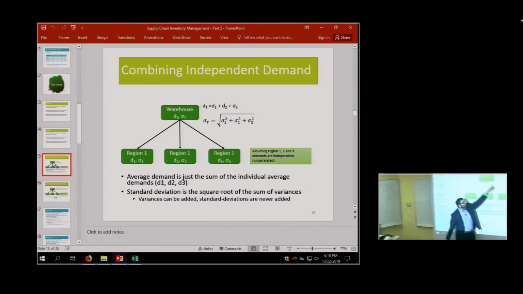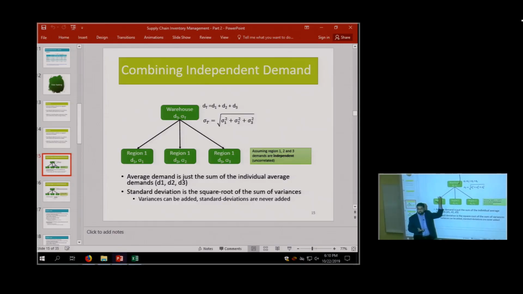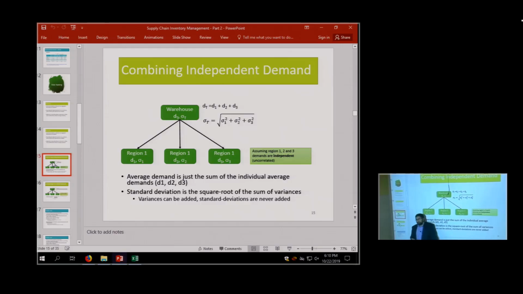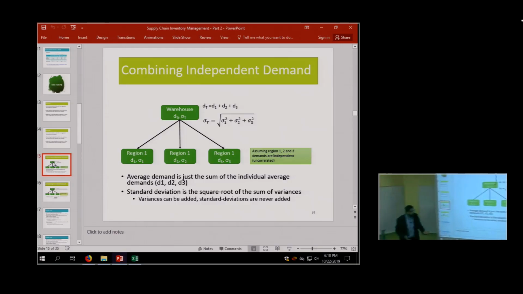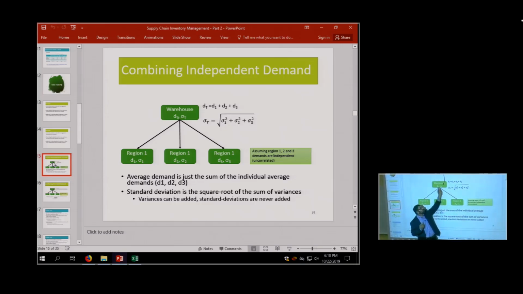You can calculate the total standard deviation and then use that and see how much is the reduction in this compared to this plus this plus this. Because if you have 3 warehouses, you're going to do inventory 1 based on sigma 1, inventory 2 based on sigma 2, inventory 3 based on sigma 3. Right? And then if you have just one warehouse, you'll do inventory total based on sigma total. Okay? So you can actually calculate it. You have the demands, you have the standard deviations, you can calculate the safety stock for warehouse 1, you can calculate safety stock for warehouse 2, you can calculate safety stock for warehouse 3, and if you have a one warehouse situation, you can calculate safety stock for the one warehouse situation using these parameters, and you can see the reduction. Okay, you can do all these computations.